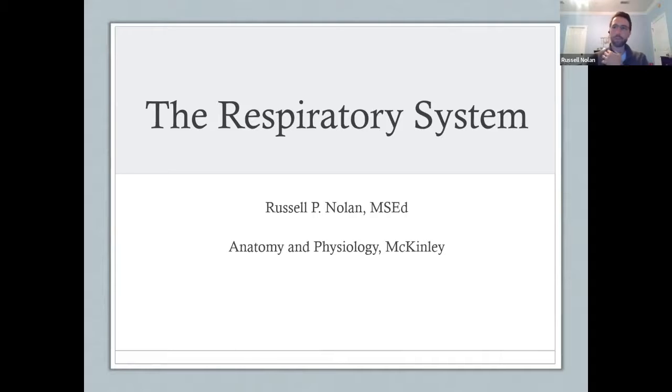And thankfully, anatomy is pretty straightforward to understand. You just have to keep up with it. And so understanding that the purpose of the anatomical structures of the respiratory system is to assist getting air from your mouth into your lungs, that's where the physiology part is going to take over. And that's what we're going to look at today, because I think the anatomy is much more straightforward, even though it is a lot. I'm not going to say that it's easy, because it is a lot, but make sure you pay attention to your learning objectives on what you need to know with the anatomy. But then the physiology, the functional stuff, can get a little confusing.